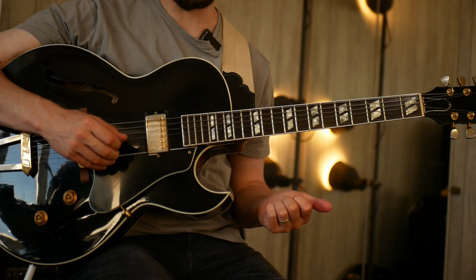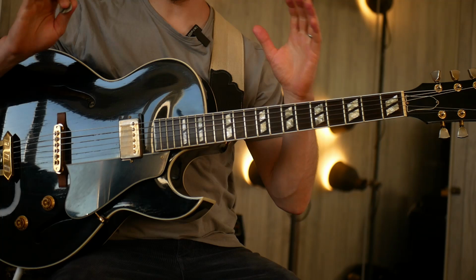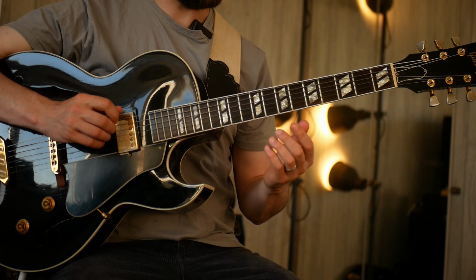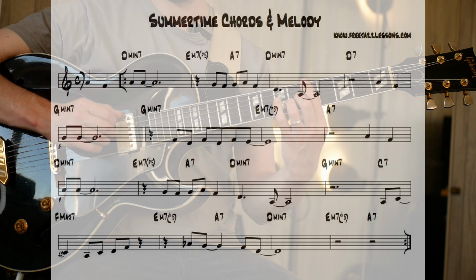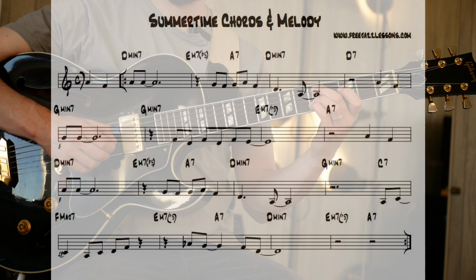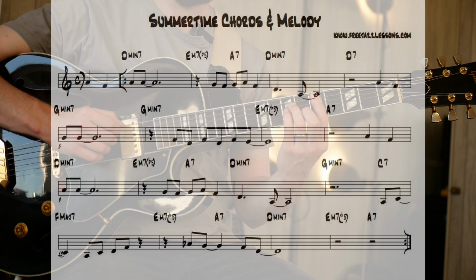If you look at a tune like Summertime, the changes typically go something like this. If we're in D minor, you get a D minor, then a minor 7 flat 5, to an A7, to D minor. So that's a minor 2-5-1 in D, right?